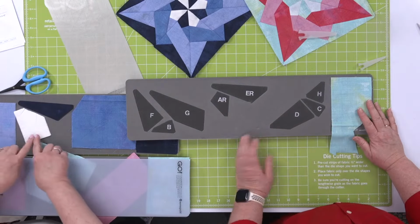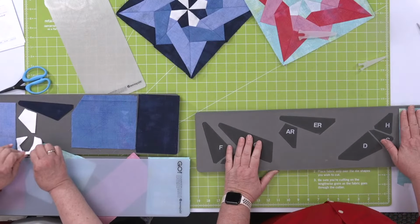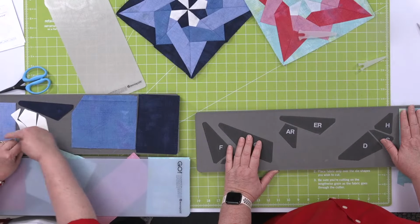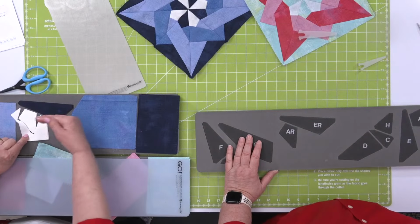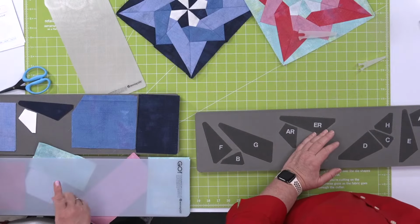Okay, so in cases like this, let's look at this. This is my lengthwise grain. I had it going this way, so it was parallel to this blade as it went lengthwise through the cutter. So really we are still following that.